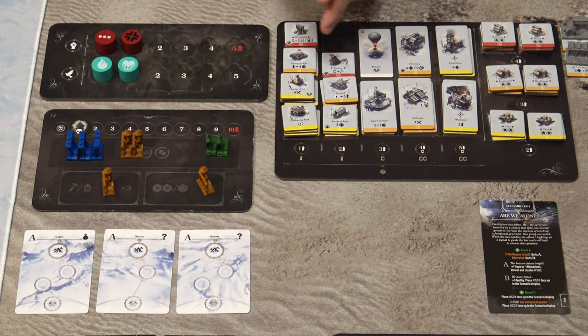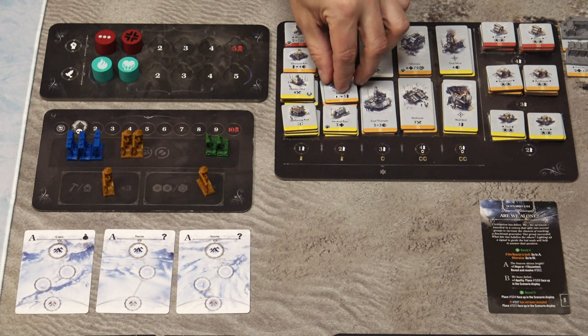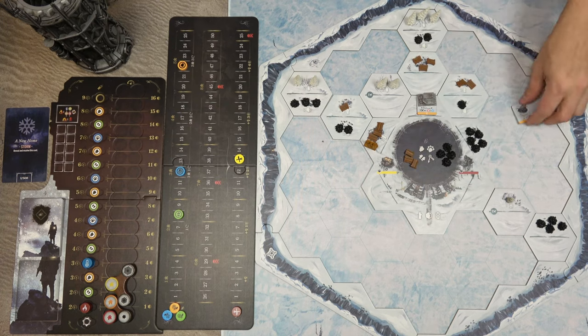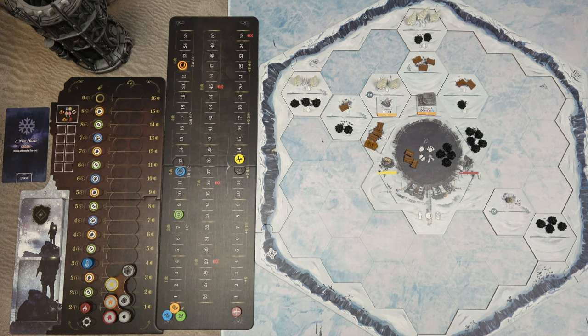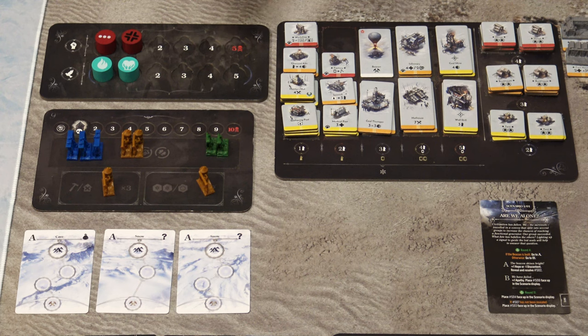So in order to build a building, let's say I would like to build, since we have some trees here, let me show you how the sawmill works. So I can take the sawmill that costs 2 wood. So I need to pay 2 wood to the general supply. Let me place a sawmill in the area here. And with the sawmill, give me a second. I can place this. Is this sawmill? Yes. This beautiful miniature.